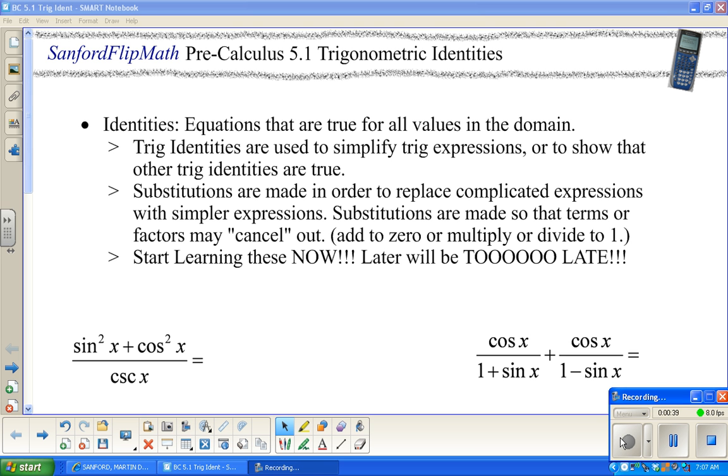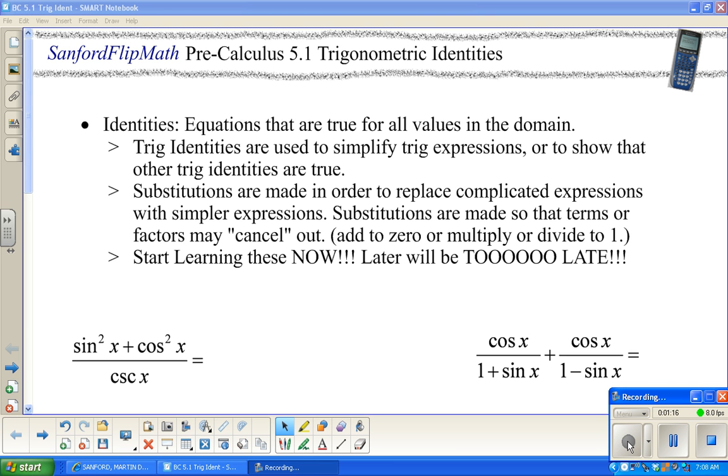All right, so this next unit we're going to stick with 5.1 through 5.4, which is all about trig identities. And identities are equations that are true for all values in whatever domain you're talking about. You already know some of these, like for instance, cosecant is equal to 1 over sine. That is a trig identity. It's a truism. It's like a conversion factor. It's like 12 inches equals 1 foot. It's true all the time. And it's just one of those little facts that you just know. So there are going to be a bunch of those that we're going to do.